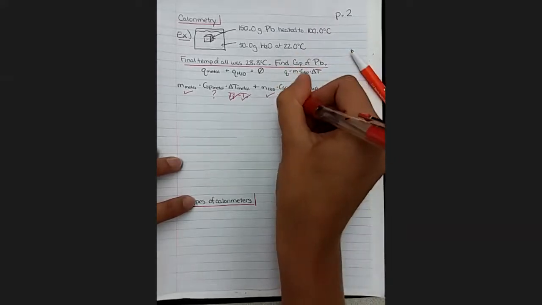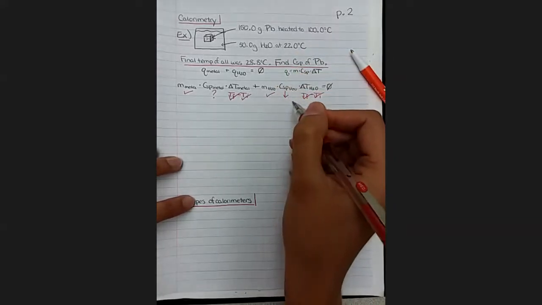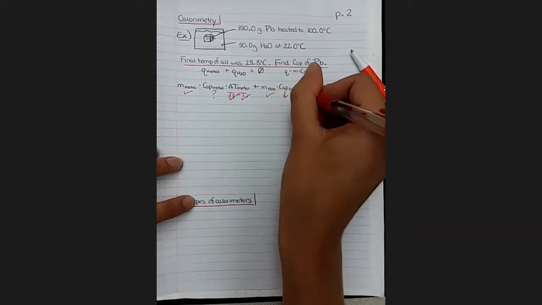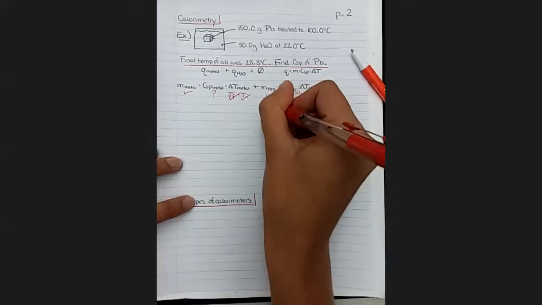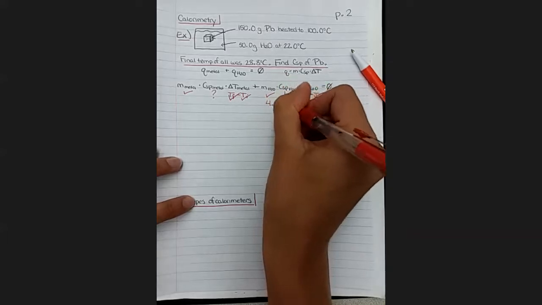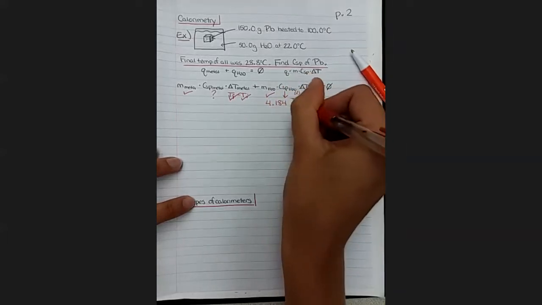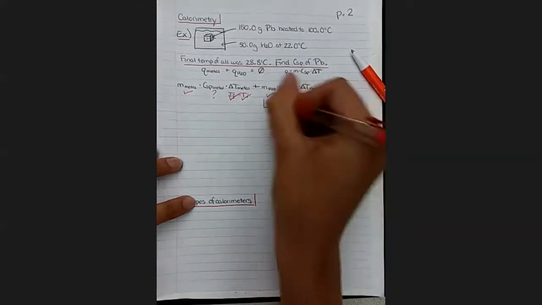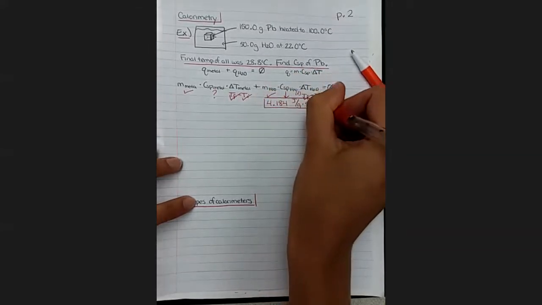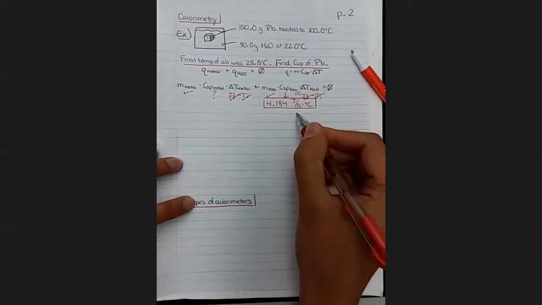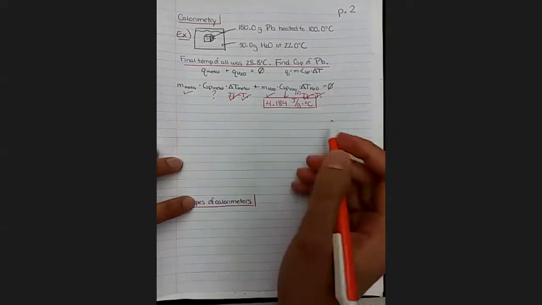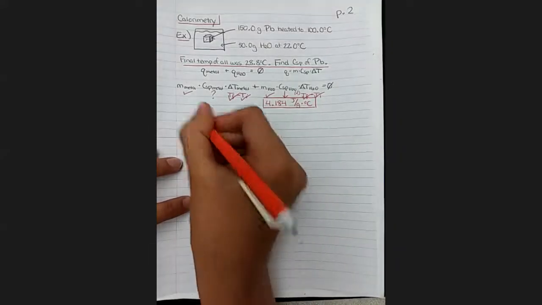And then for the specific heat of water, this is going to be your new favorite number for this chapter. For water in the liquid phase, the value is 4.184 joules per gram per degree Celsius. Almost every calorimeter setup involves water, so you will be using this number quite a lot in this chapter. Okay, so it looks like we have all the numbers we need, and we're ready to set up the calculation.